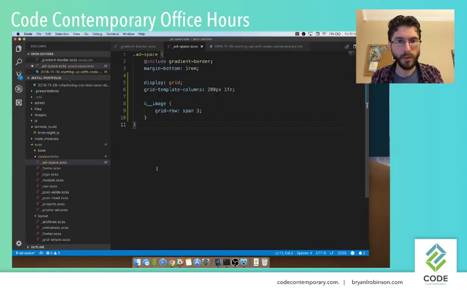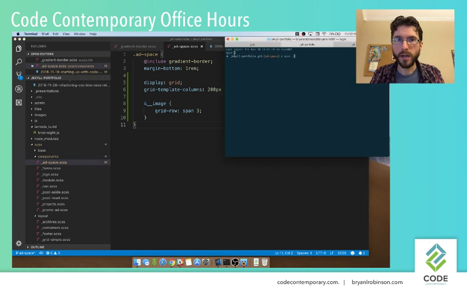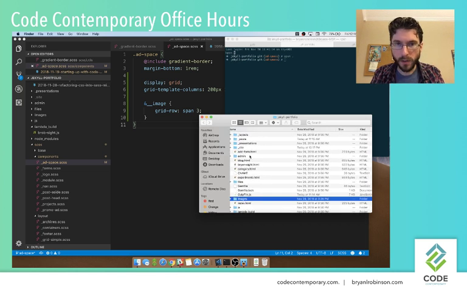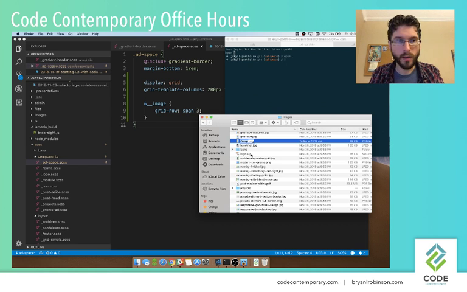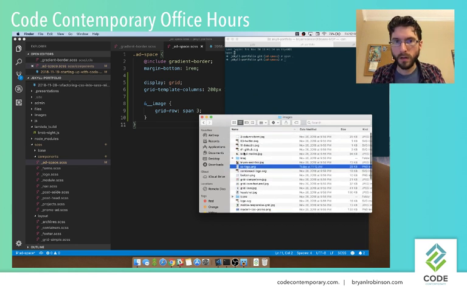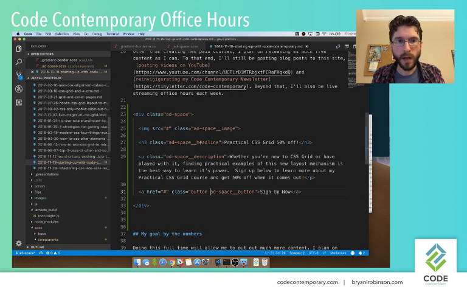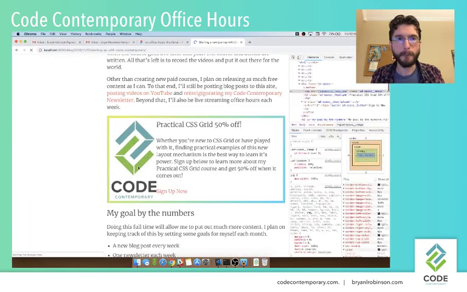And I'm going to go grab that image. I'm going to put it into my project in my images folder. I could use an SVG for this, but I'm going to use this PNG that I grabbed out of the design. We'll call this CC logo. And now in our HTML, we'll come in and we will give that image a source. This is in my images, cc logo.png. All right, there's the image, and as you can see, it is butted right up against that text, so not ideal for what we're talking about here.